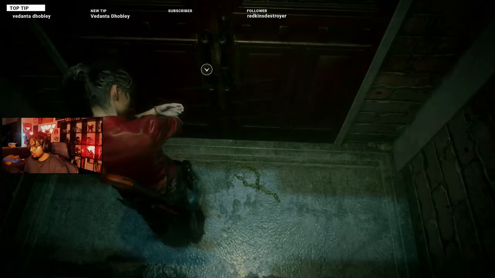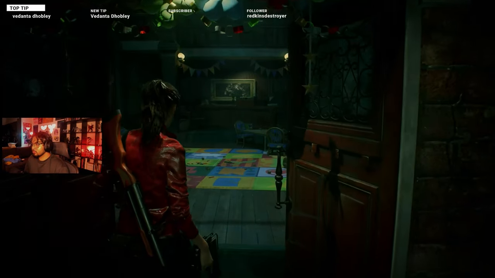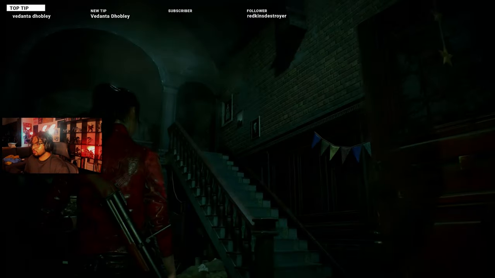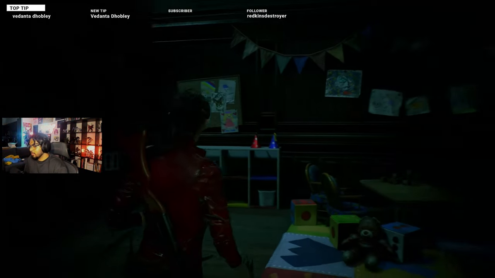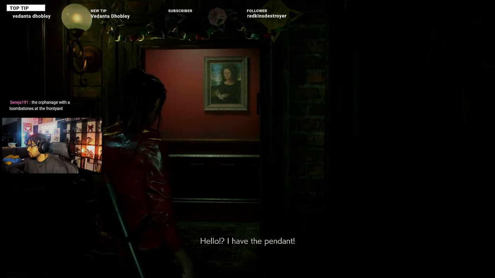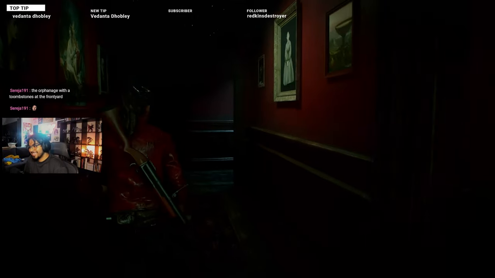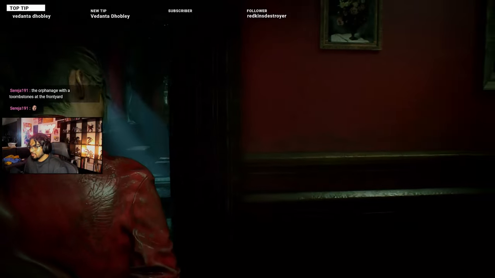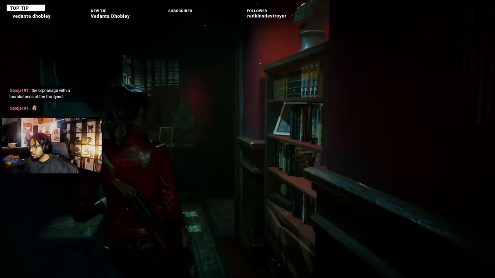Headlock's down. Oh, because the monster came in. Okay. Shouldn't be any zombies. Oh, this is the door. Everything's scary. Hello? I have the pendant. Yeah, I saw the tombstones, but I didn't know if I... But we already know what happened in this place, so... All right, I'm guessing this is a boss battle.